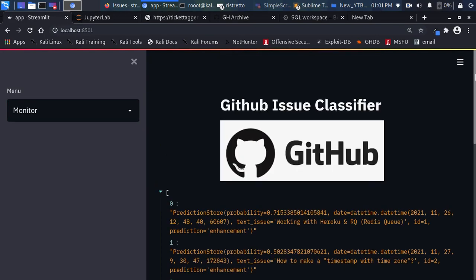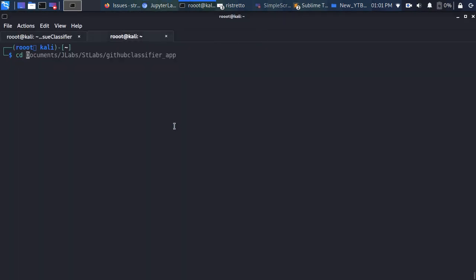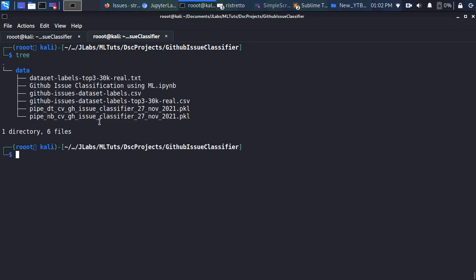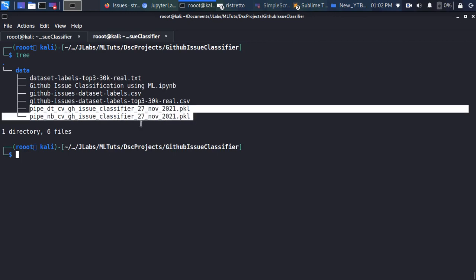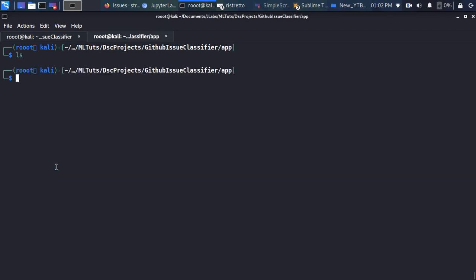Okay, so I'll go back again to my workspace. Let's stop this app that we're working on, and then we will build this one up. So I'll go out from here into our location. Right, perfect. I'll come back to the same place that we're working on, where we had our notebook and dataset. We already have our models that we'll be using. We want to create another folder called app, and inside my app folder I'm going to create my first app.py.